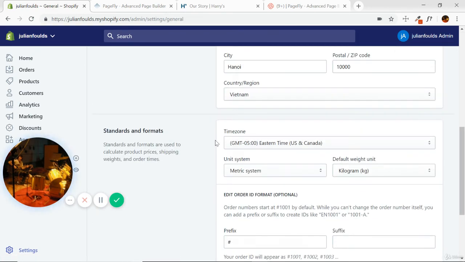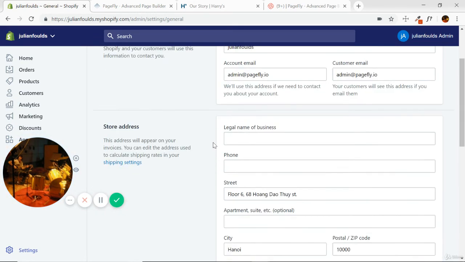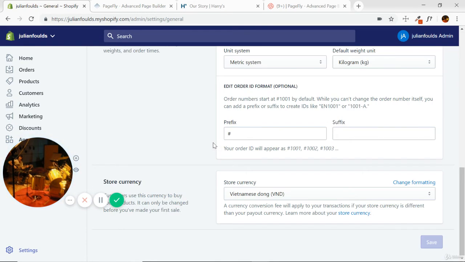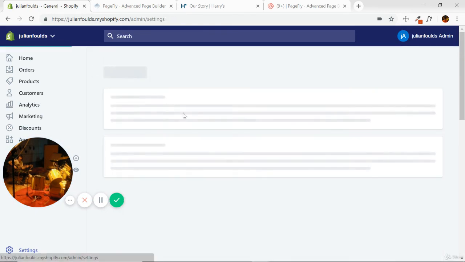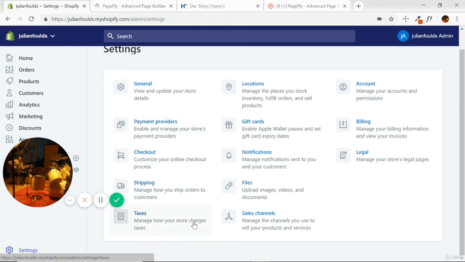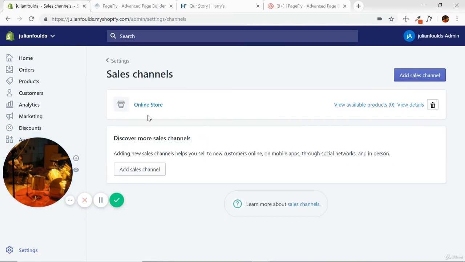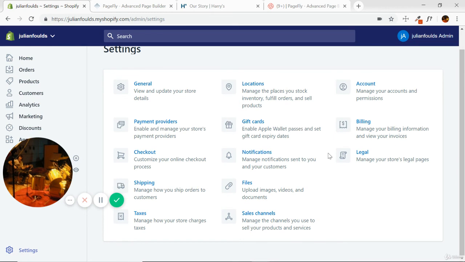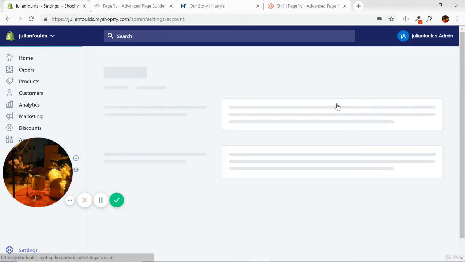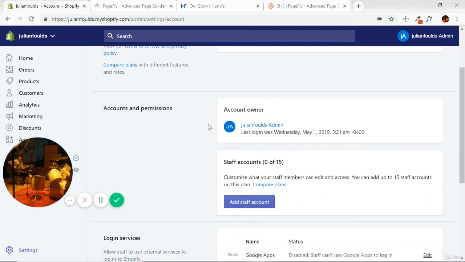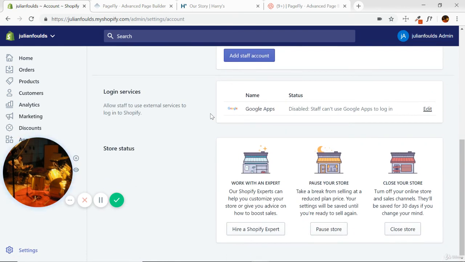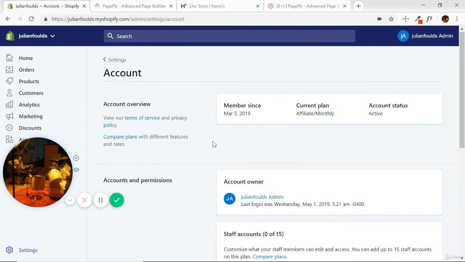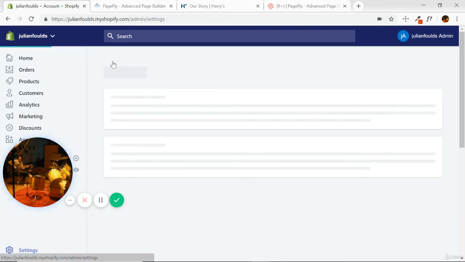I guess this is a good thing to know when you're starting your first store. Store details, standards. Let's see. Sales channels. I think it's in here. Online store. No, I'm incorrect. Account billing. Bear with me here. I definitely want to show you guys a preview of the store. I should have known better than to not have checked my password settings first.